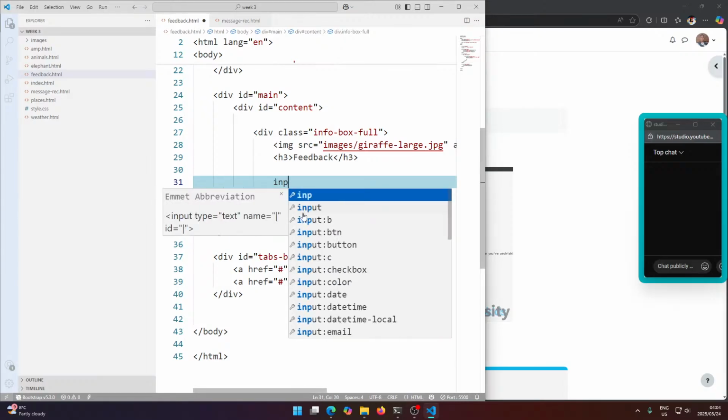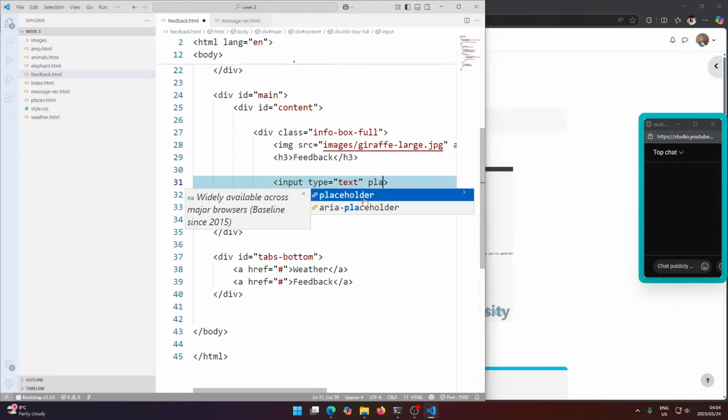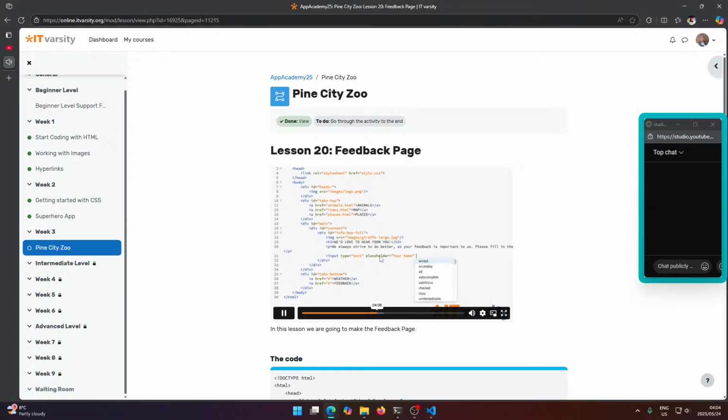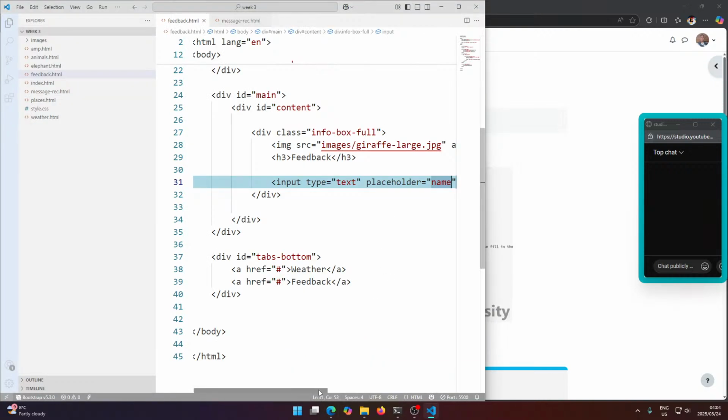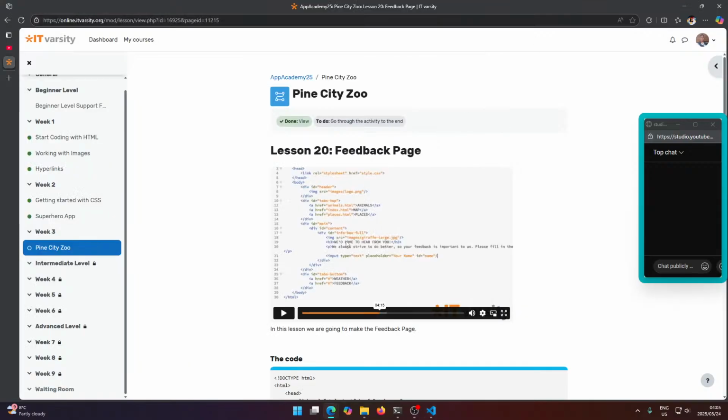Input. The type will be text, and the placeholder is your name. And finally, we'll give it an ID of name. Okay, and close the tag.